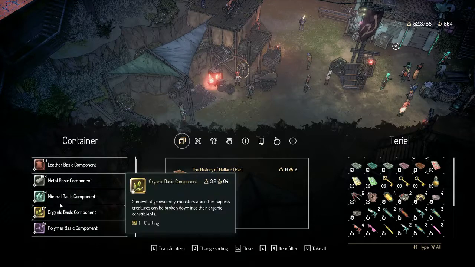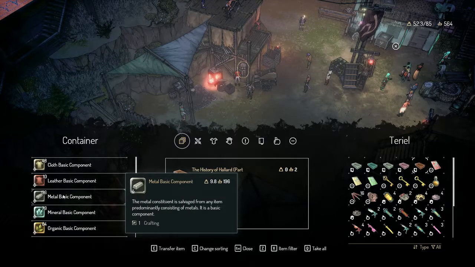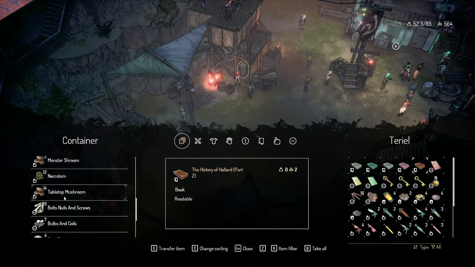So, I mean, at this point, some of these I have so many, I should probably stop. Like, metal components, I have 196. Do I really need to break down every metal thing at this point?